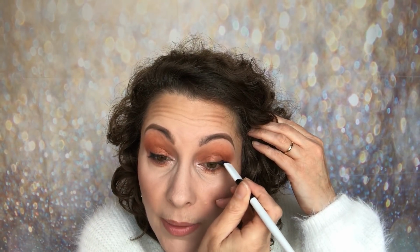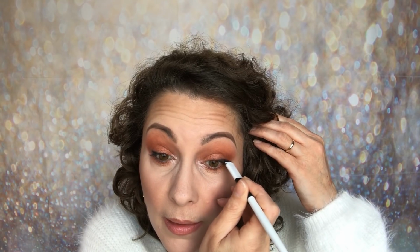I am finding the brush a little bit tricky. I'm also finding that if I press too hard, it does make my eye a little bit sore. I think that's the trick, not to put too much on the back of it, which is what I did, but it's quite a harsh brush. So obviously do be careful with it. I'm just going to put a little bit more on this side, just because I've deepened it up now a little bit on that side. I want to make sure that they both look the same.